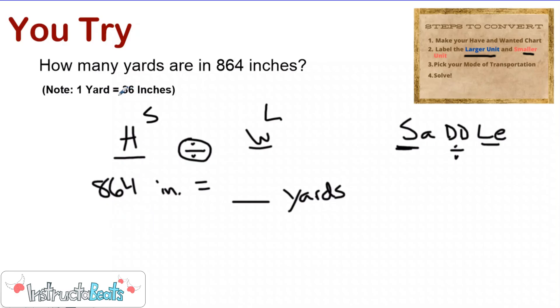So I'm going to use my note right here and we're going to do 864 and we're going to be dividing that into groups of 36 to figure out how many yards we can make. Again, you could have divided this any way you wanted. But if you did it right, you would have gotten 24. So 864 inches equals 24 yards.